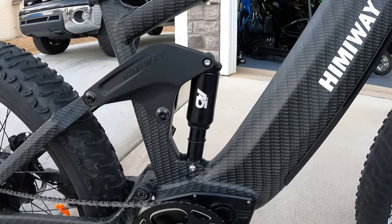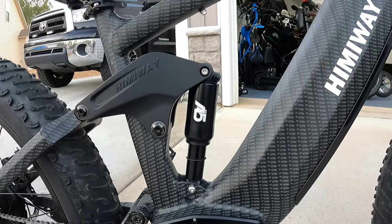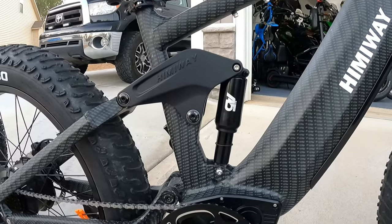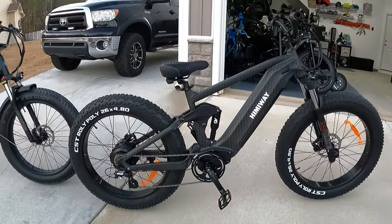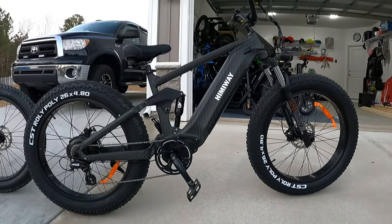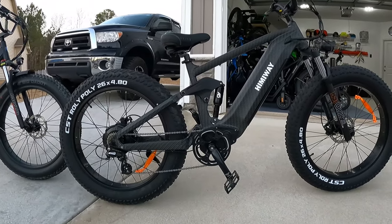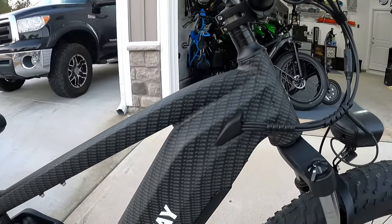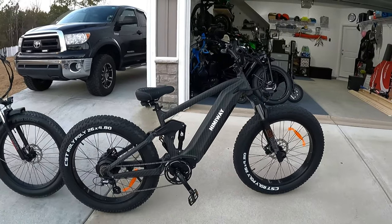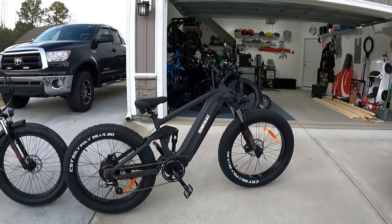This bike has a fantastic suspension — it's really soft and very adjustable. It's an air shock with a little air nozzle; I use a small hand pump to dial in the suspension for your weight. That's got to be the overwhelming thing I can say about this Cobra bike — fantastic suspension. And the tires look so cool because they're so huge. It comes with this King Cobra paint job, like a carbon fiber weave style — it's an aggressive, cool looking bike.